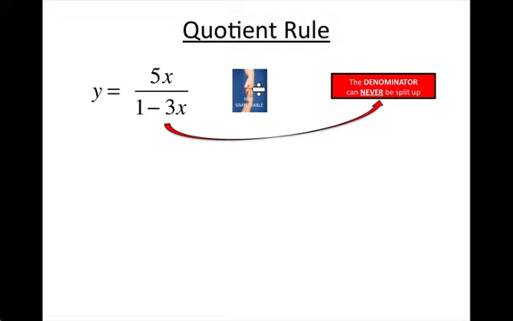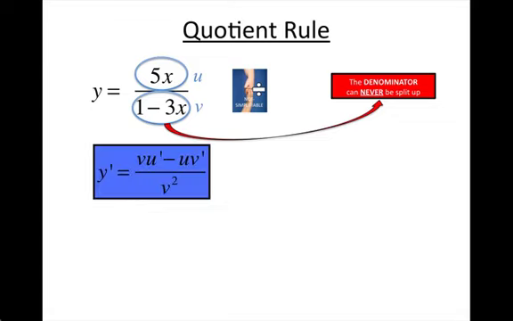There's nothing in common that you can cancel out. Nothing. So we've got two terms that are dividing by each other that are not simplifiable. That means we've got a quotient rule. So what we want to do is call our two non-dividable terms, the top one we'll call u, the bottom one we'll call v. Very similar to what we did in product rule. Now here's our quotient rule formula.